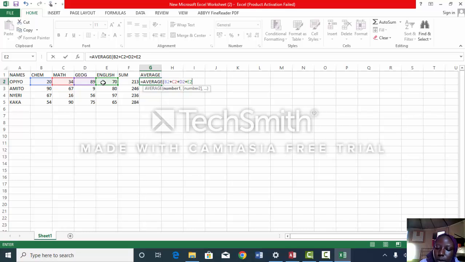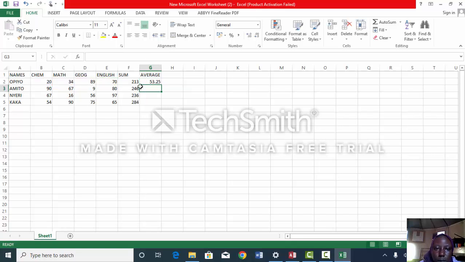Now we close the bracket, and then we divide it by the total number of subjects, which are actually 4. So divide by 4, press enter. So that's where our average comes in. We do the same thing, you roll it down, then the other averages come.